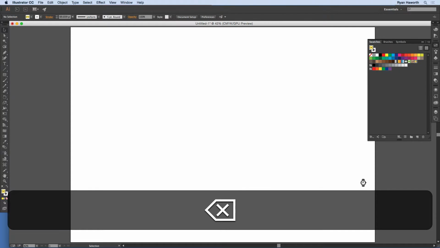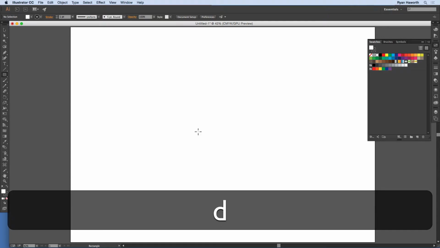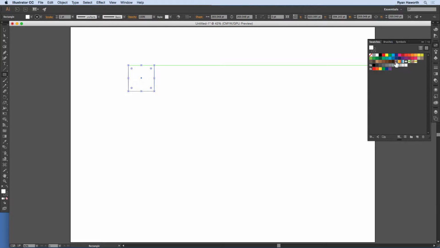now. I'll clear that off my screen, go with the default colors and the rectangle tool, and I will make a rectangle here. I'm going to add a gradient to it.